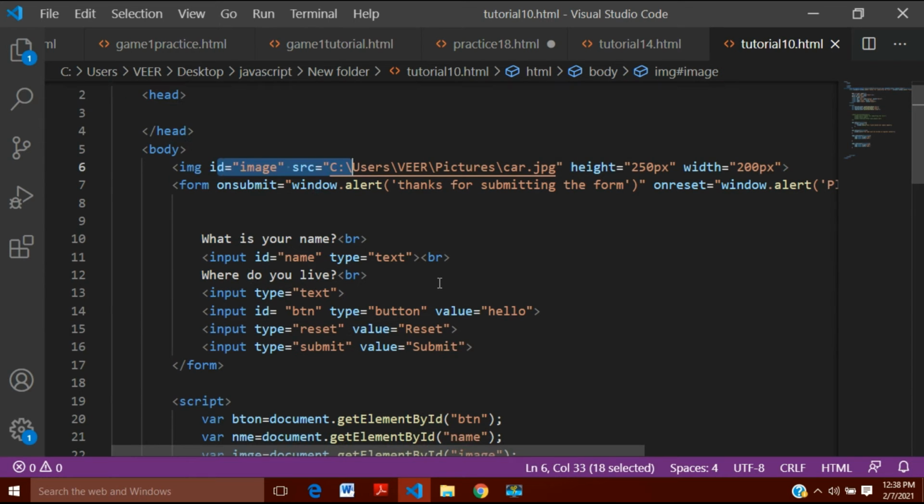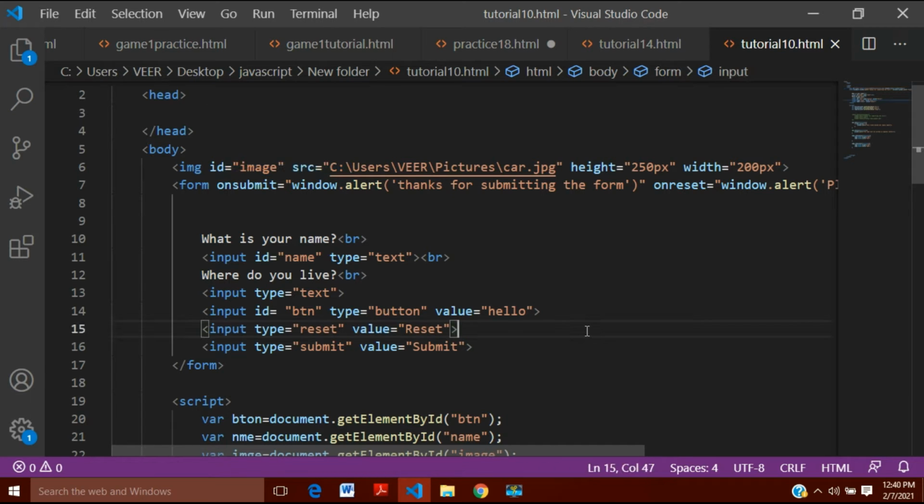Now let's talk about jQuery. As I just told you, we can get access to those elements which are present inside the DOM tree, but it is not very easy to get that access. To get that access, there are certain tools, and all those tools are present inside jQuery. So jQuery contains various functions and methods which help us to get access to and manipulate the DOM tree.